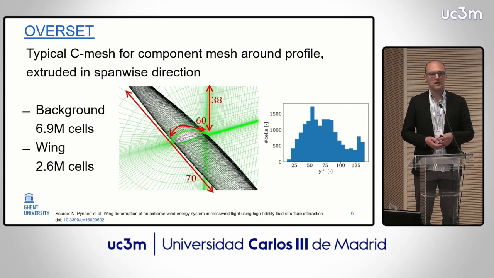You also see a histogram for the Y+ values, because we typically do unsteady RANS simulations, where you see that the Y+ is in the typical range for wall functions in an unsteady RANS simulation. So to make meshes like that, Thomas developed a meshing tool that if you give it a chord and a span-wise distribution, it can make a block-structured mesh for the component.